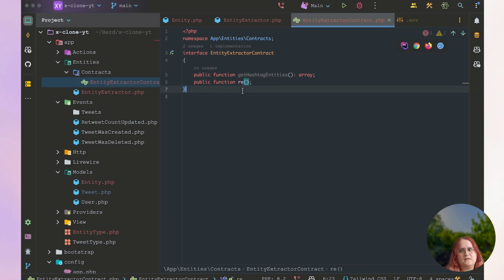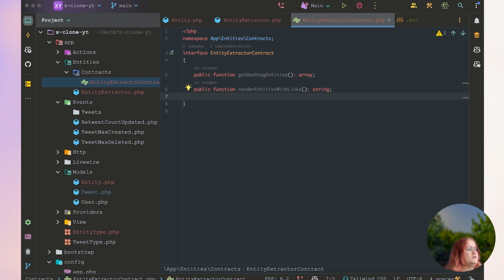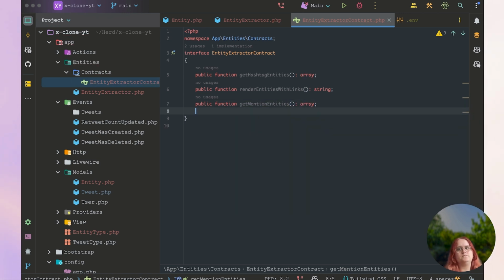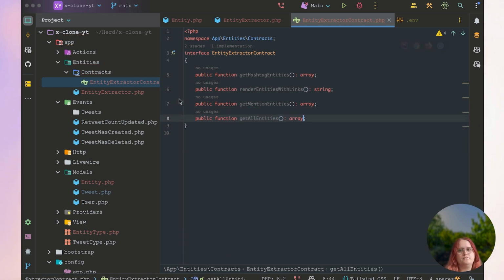And in this case, that's going to be a string because it's going to be what data we contain in here. And on top of that, we want mention entities as well. So let's make sure we get that through here. And that's going to be an array. We also want to have a function in here called get all entities, which is going to be an array.